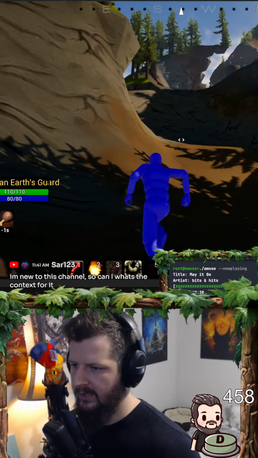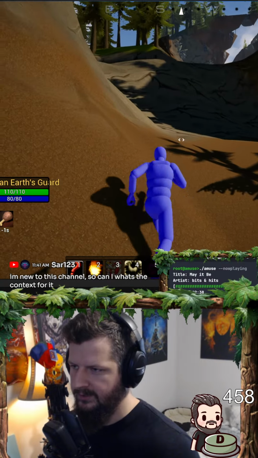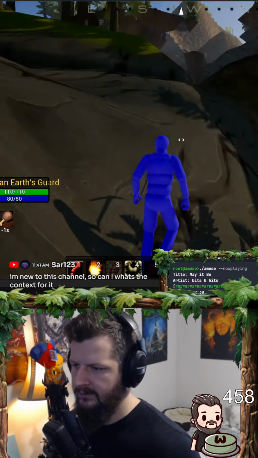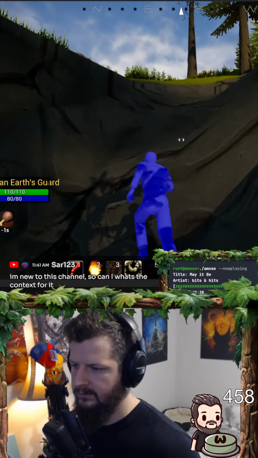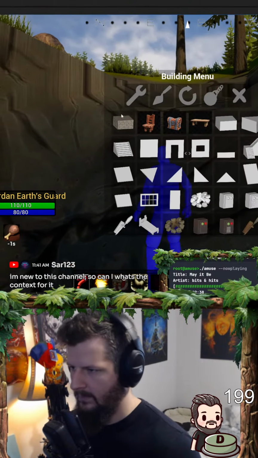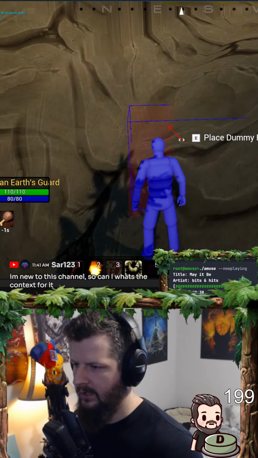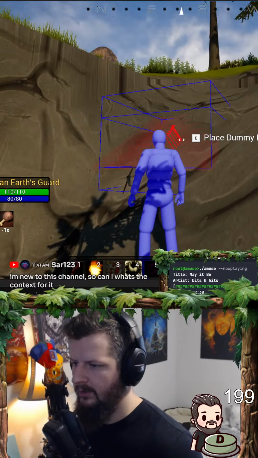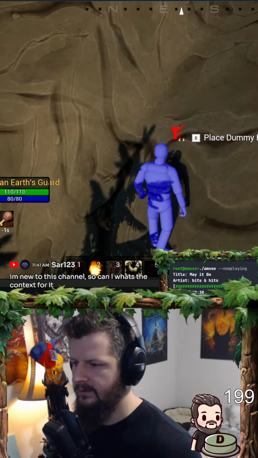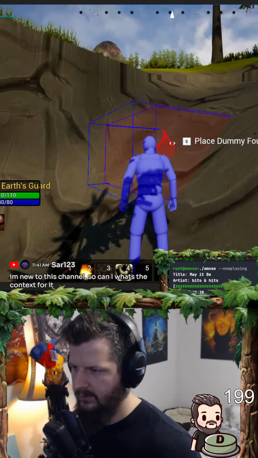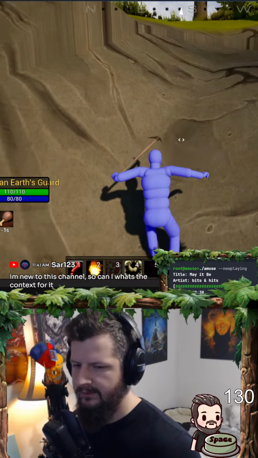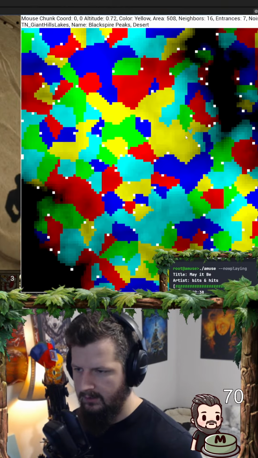So I need to get some procedural points of interest and stuff spawned in here as well. I'm going to do this ECS refactor. Still lots to do there. Then I'm going to do a bit of a terrain gen refactor. Although maybe once I get the ECS system done, I'm just going to start doing raids. I need to rework the building system because it's also not very useful.